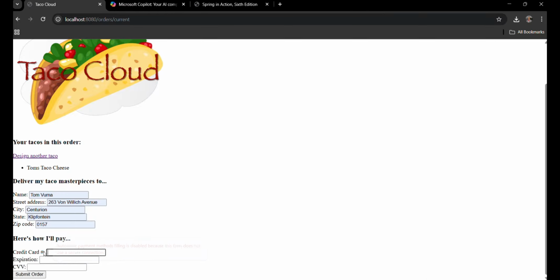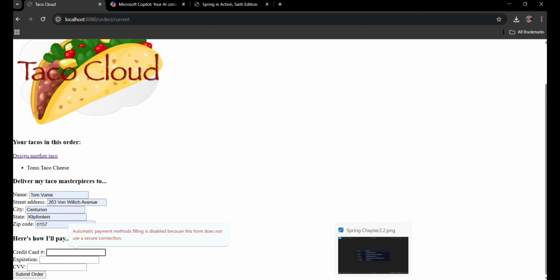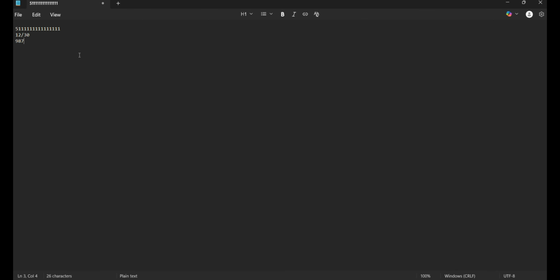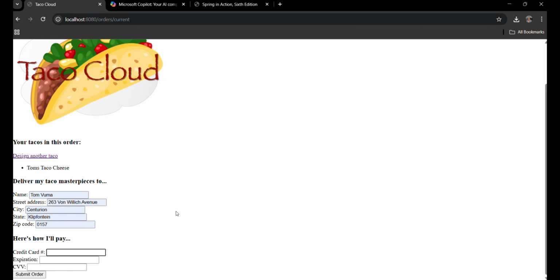A specific format has to be placed in these input fields, and that format is checked to see if it's valid and if it matches the pattern, which makes sure that the format is valid essentially. So this would be, for instance, my credit card number that I input here.